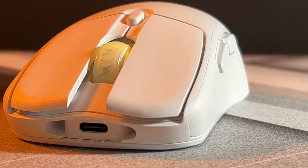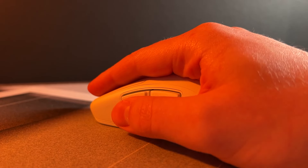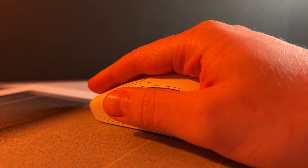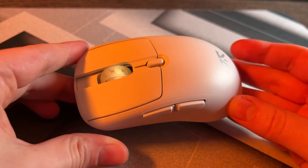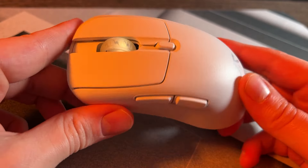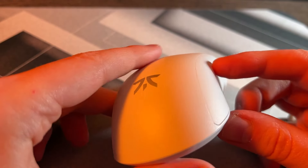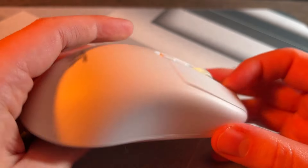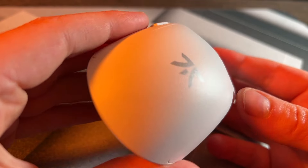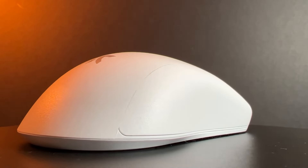This mouse really does tick a lot of boxes for people wanting a mouse similar to a Viper Mini or one with more of a claw grip-focused design. Honestly, this could be my number 1 if only I could get used to the grip. I really tried hard to keep using the claw grip but just couldn't — it wasn't really comfortable for me. Any mouse that makes me wish I could use a different grip type is most definitely a good one. At around $80, you are getting an absolutely fantastic mouse, and you can tell Fnatic really spent a lot of time getting this right. The lack of holes makes this an incredibly tempting mouse, and I really hope they make an EC2-type shape — I'm begging you, please do it Fnatic.